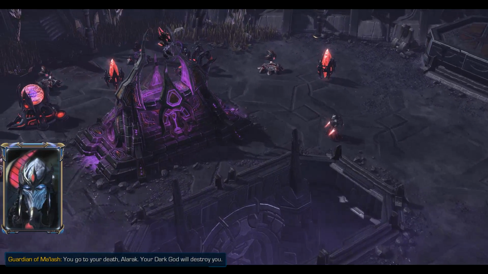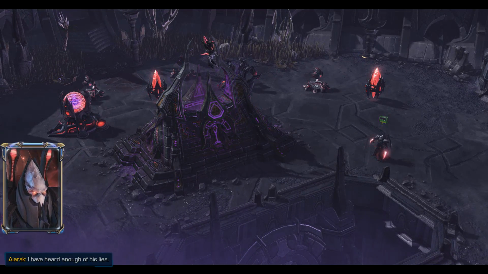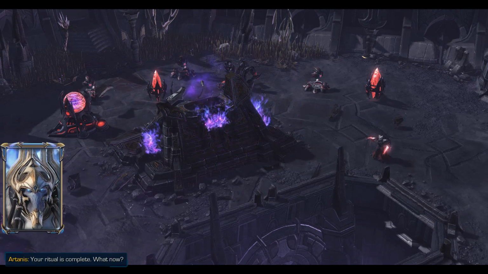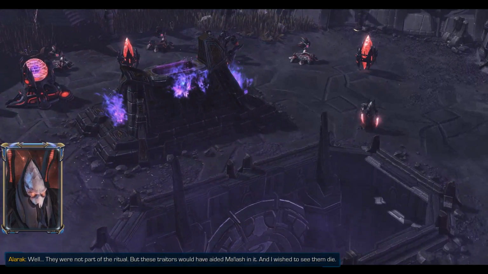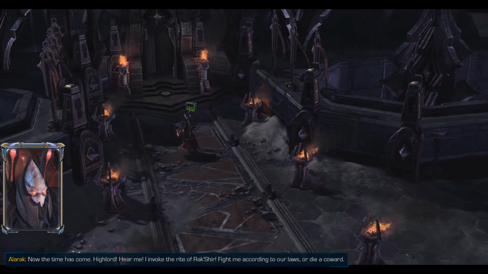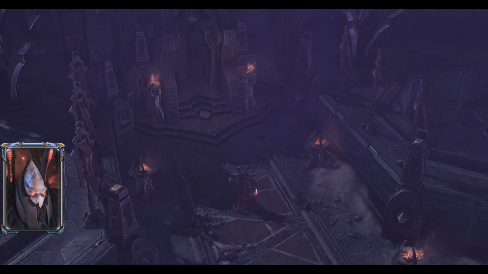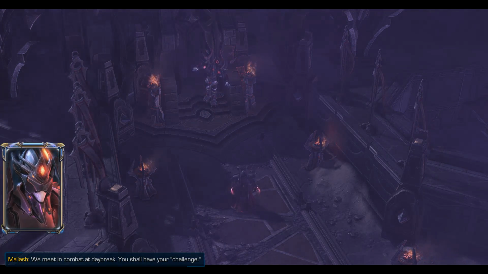You go to your death, Alarak. The Dark God will destroy you. I have heard enough of his lies. Your ritual is complete. What now? Well, they were not part of the ritual, but these traitors would have aided Malash in it, and I wish to see them die. Now the time has come. High Lord, hear me. I invoke the right of Rakshir. Fight me according to our laws, or die a coward. We meet in combat at daybreak. You shall have your challenge.